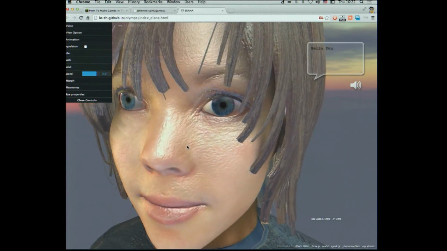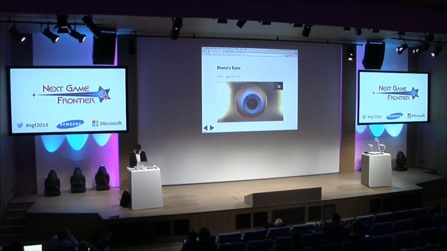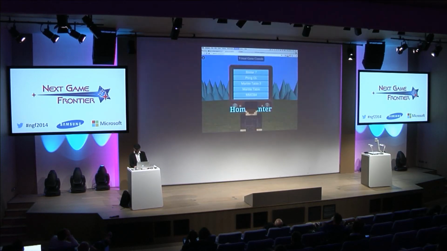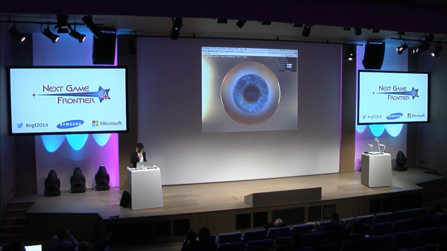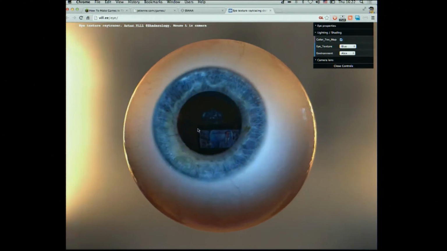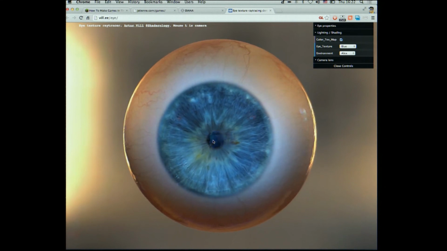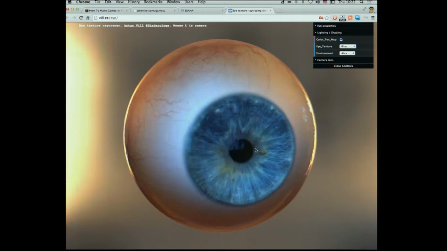That's very precise eyes. Excellent eyes. Just the eyes. Let me show you the eyes, only the eyes. Just for the eyes. When you are a geek, you don't care about the girl, you look at the eyes, right? That's what they say. This is real time. This is shaders.